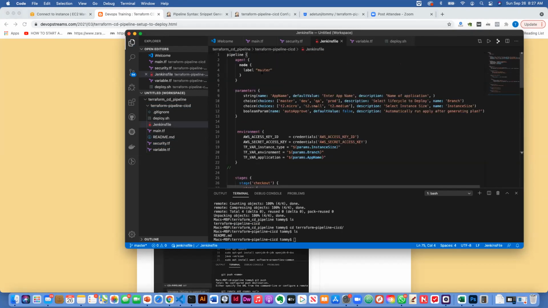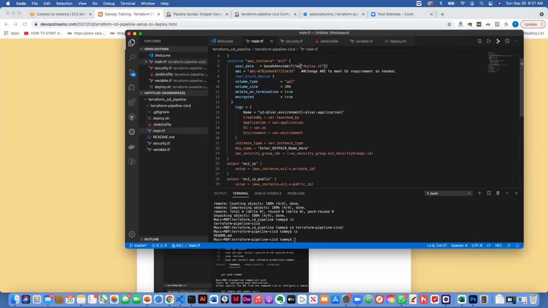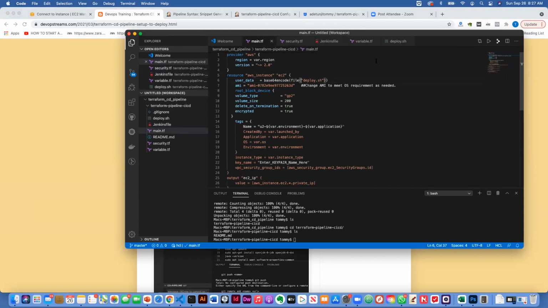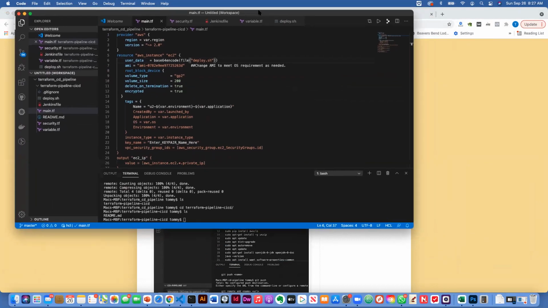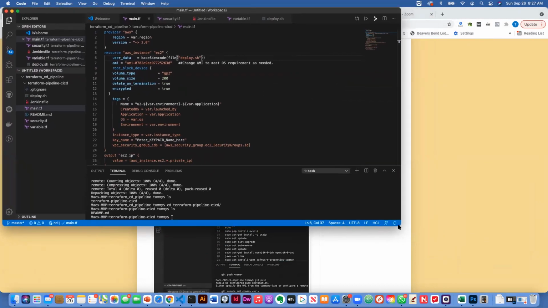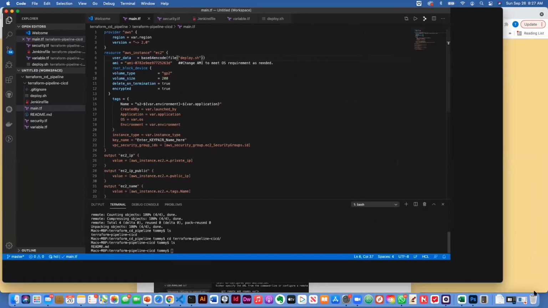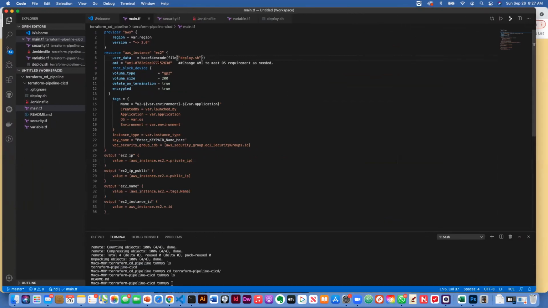Okay, so let's start with the main. Here we're doing things a little bit differently from how we did it when we were creating our EC2 instance locally, because now we're passing our credentials through Jenkins. All I have to specify within my provider block is the region and the version.